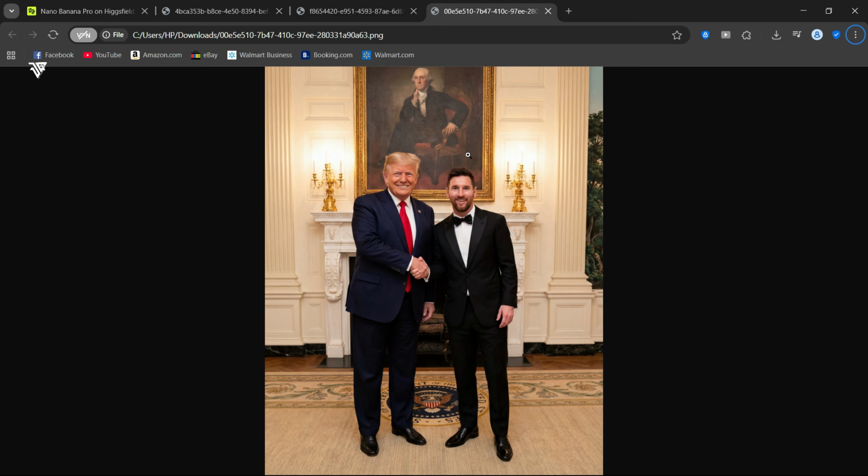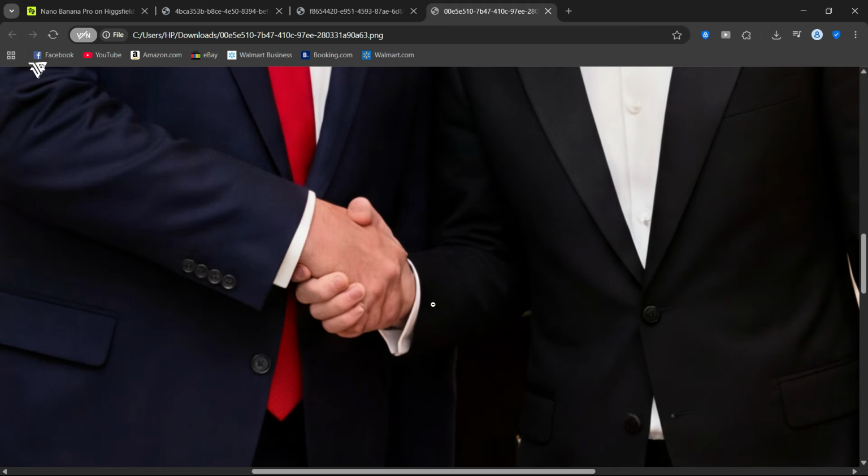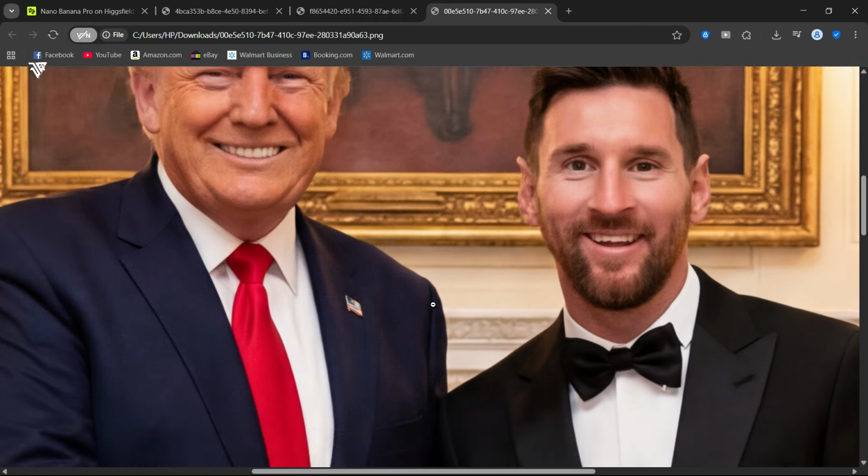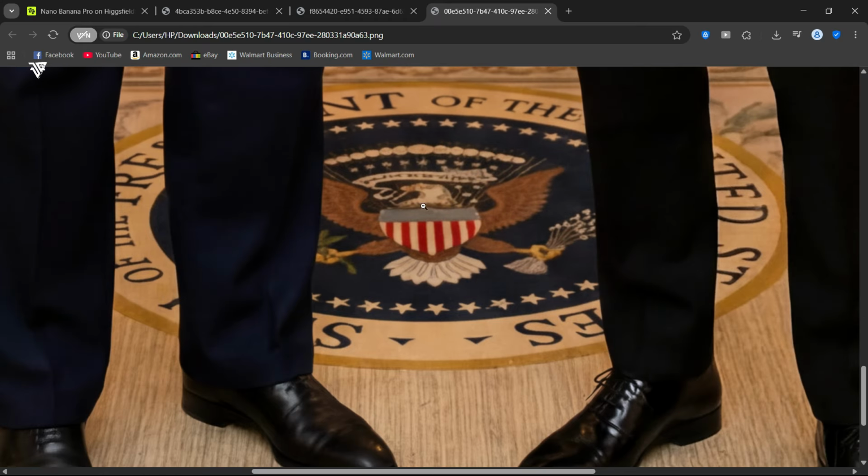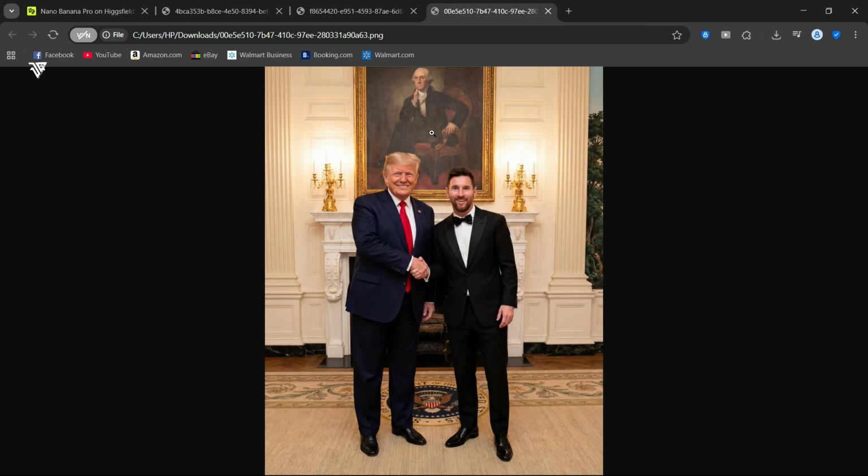Our image is done downloading. So let's zoom in. And wow, this is really amazing. You can even see the White House logo here. You can see the US logo on the mats here, and this is really amazing. You can see you have a 4K resolution. So this is a tool for endless meme generation, realistic meme generation in high quality.